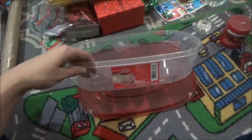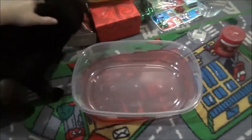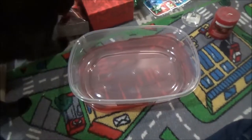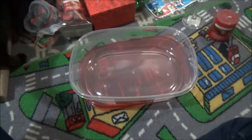I'm going to make Zeppelin's sensory bin. We got a bunch of little bells and things. We can play with them and shake them and put them in his mouth. I can't get anything tiny, like tiny pom-poms or anything that he can choke on, but he really likes Christmas ornaments and things, so I figured I'd not get a specific set of Christmas things that he can play with. So that's what we're gonna do. Got this bin. It comes with a red lid, so we don't have to use any of our Tupperware and possibly get it ruined. Or we will take the stuff out and refill it with different holiday themed items. I don't know if we're gonna make a bunch of different sensory bins and keep them over time, so next Christmas we can take it out and add to it. Or maybe we will just use this one sensory bin and just refill it as the seasons change.